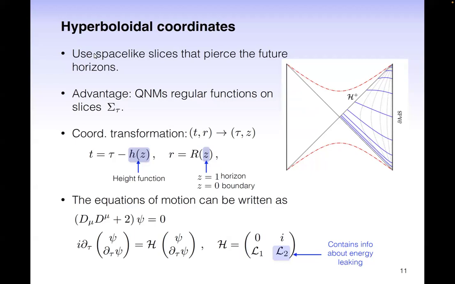At the practical level, how do you go to hyperboloidal coordinates? Well, it's a simple coordinate transformation. From T and R Poincare coordinates, you go to hyperboloidal time tau and z using this coordinate transformation. So T is related to tau using this function h of z, which is referred to as the height function. This is a known function, I just didn't write it down for simplicity. And then the radial coordinate in the bulk of AdS is related to this coordinate z through this function, but typically what we use is r equals 1/z. So the boundary of AdS is at z equals 0, and the horizon is at z equals 1.